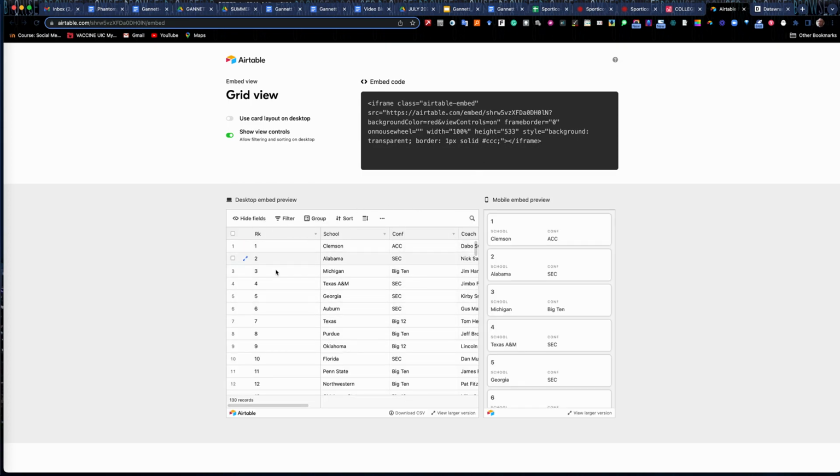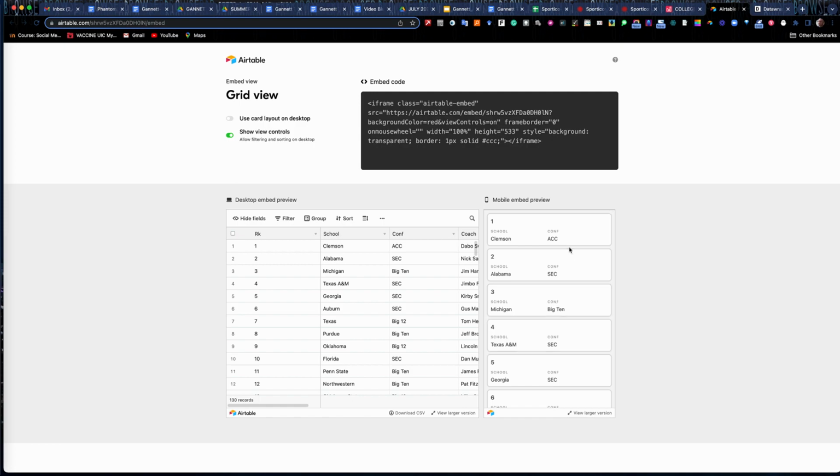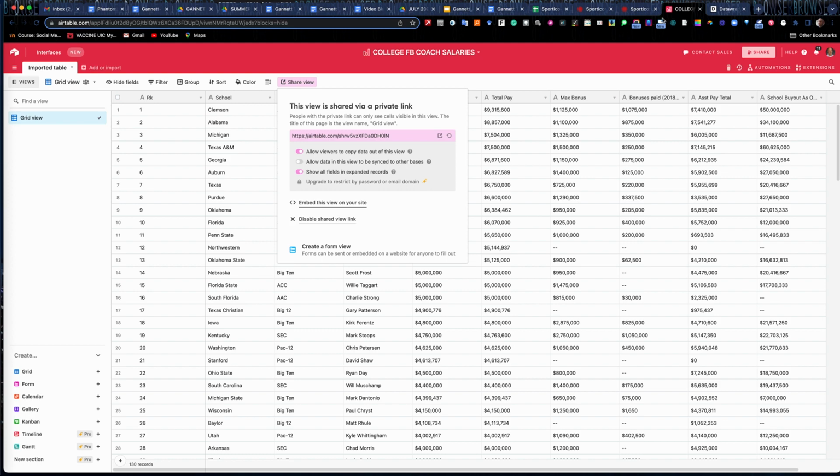Shows you what it looks like on a tablet or on your mobile phone. You know, it's a little more of a vertical presence, not quite as cool, but still it gets the job done. You turn it to landscape and you'll be able to see the whole thing. You know, databases are sometimes a little rough on mobile phones. So that's how you get the grid view there. We'll go back here. And you know, it's set up in grid view. That's the default. You know, this is a basic table.